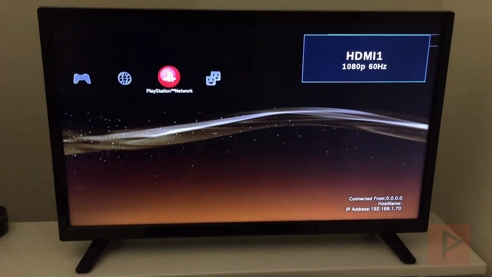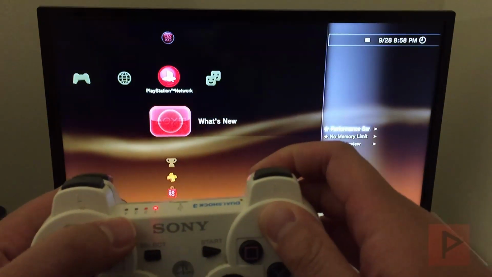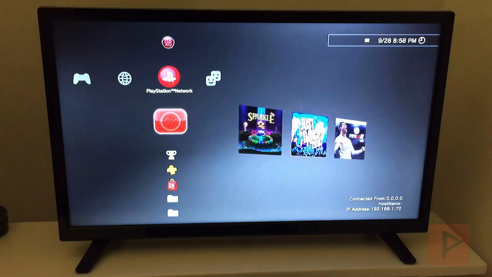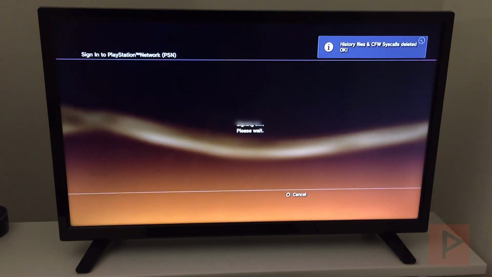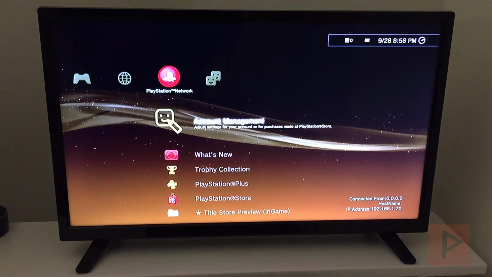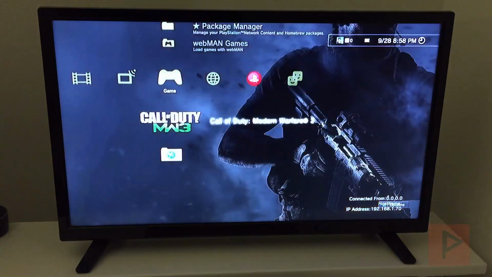Okay, cool. So what we're gonna do now is once we go back to the main menu here, we're just gonna do my trusty R2 triangle and log in online here. So let's go here. Let's do the R2 triangle salute. Come on. This controller is iffy. Okay, good. Sign in. Let's sign in. And we're in. Good times. And go ahead, load your game, have a lot of good times, and that's pretty much it.